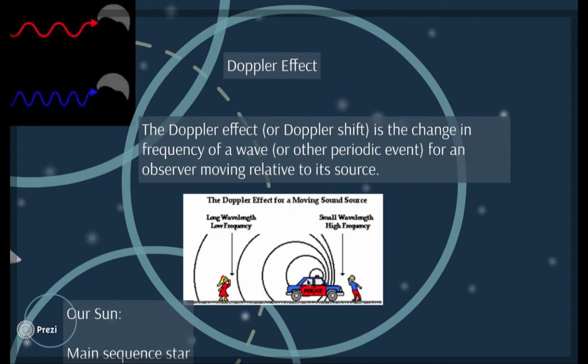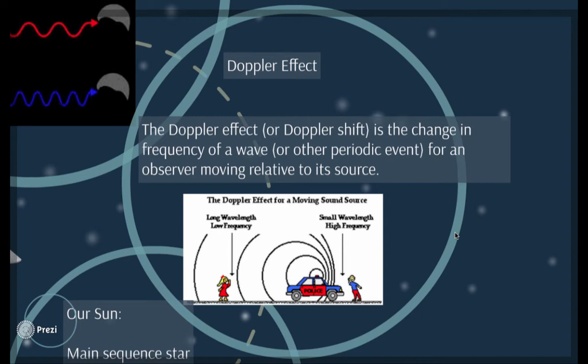You can also experience this if you've ever done sit-ups at the beach and you're listening to ocean waves as you're doing the sit-up. It will sound a little bit higher in frequency, and as you move away from the source, it will appear longer in wavelength or a lower frequency. So I want us to apply this now to stars.